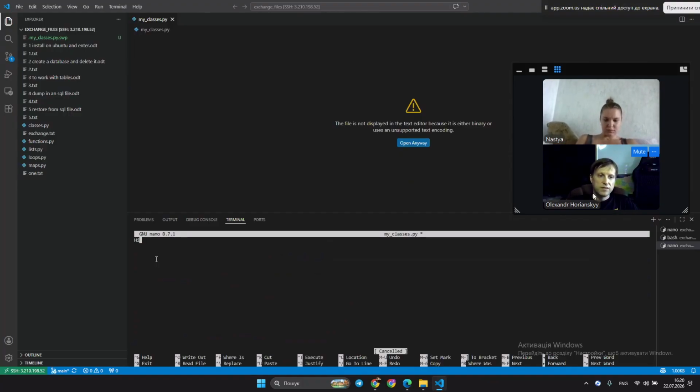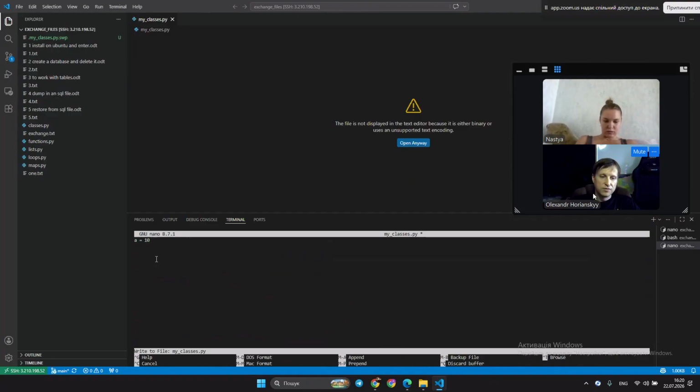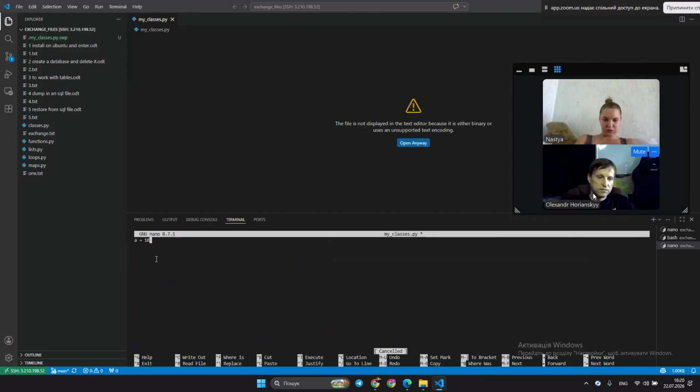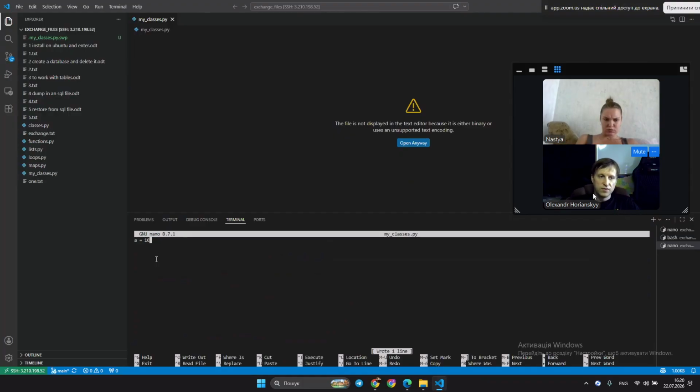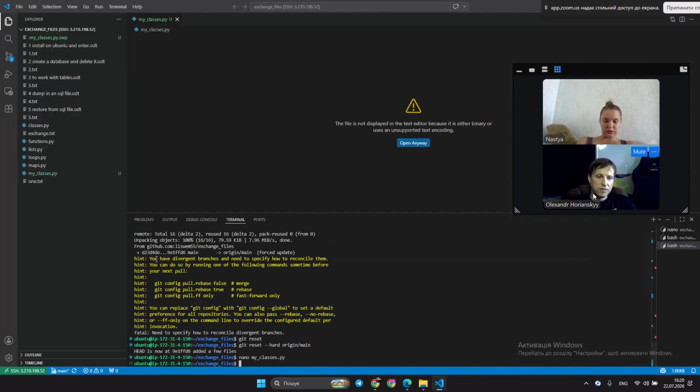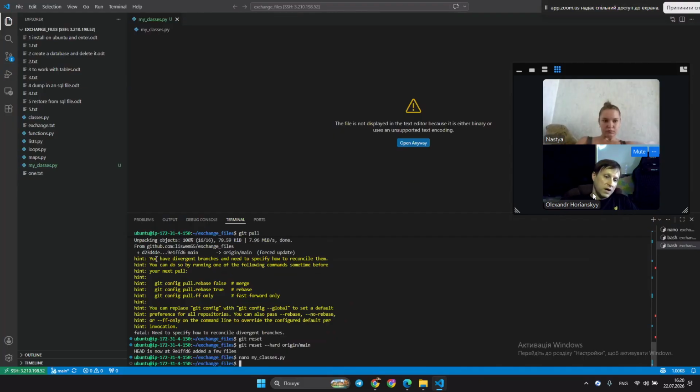Just a equals 10, I don't know. Yes, and now how do we save? Control O, Enter. To exit, control X, right? Yes. Now git status.